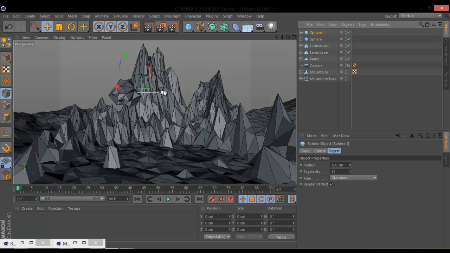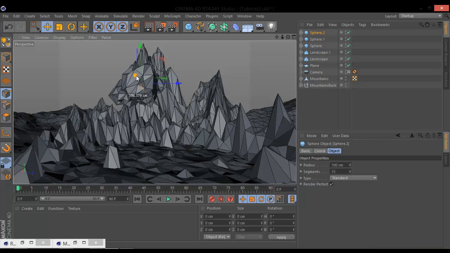Copy paste it, move it over, and then if you add more segments or lower the segments, so add one more, two more, it will jitter it, so you have different things every time. Now you can just size that down.